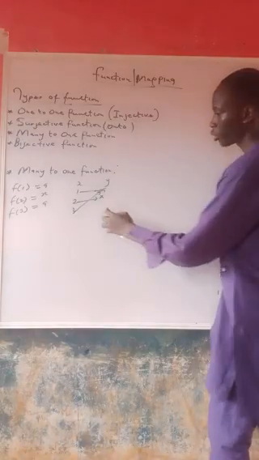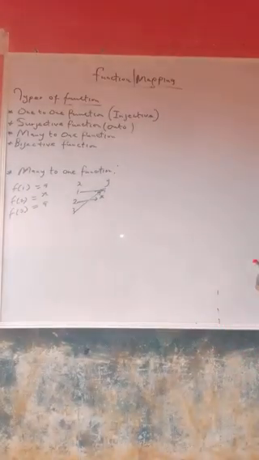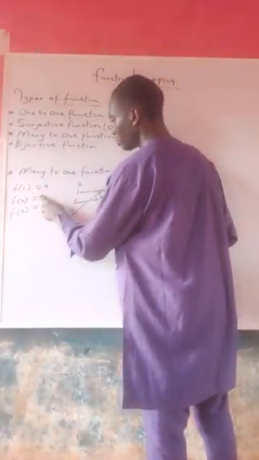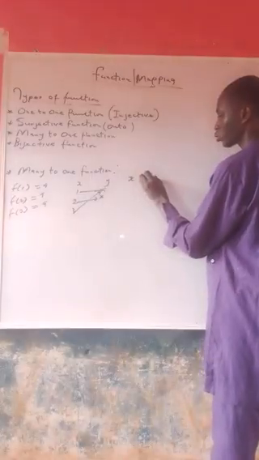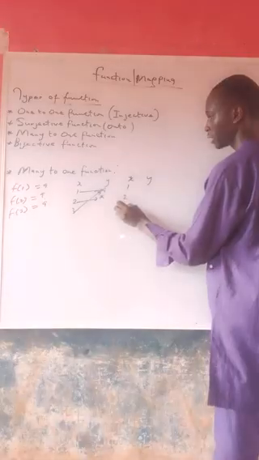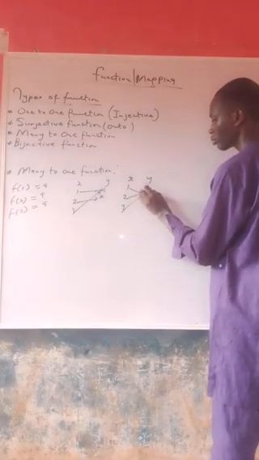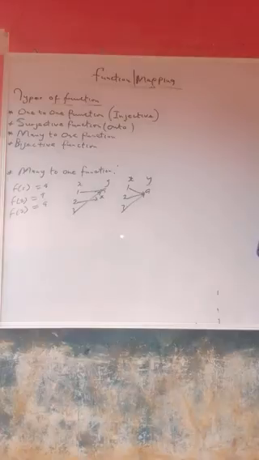Many-to-one function. Why? Because we're having 1, 2, that's 2 elements marked to one. In fact, all of them can be a. If all of them are now a, I will be having x, y, 1, 2, 3, and a. This will mark to this, this will mark to this, this will still mark to this. It's a function. That's what we call many-to-one function. I hope you guys are understanding what I'm trying to say now.